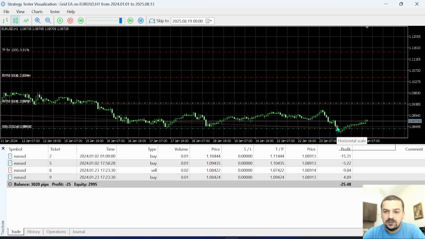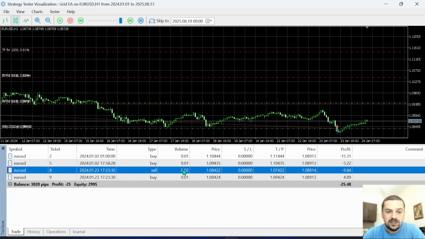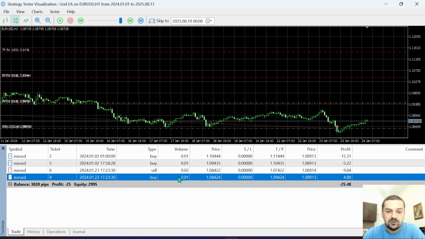Okay, take a look at this moment. This is when our second sell position took its profit, and the next pair of trades, another sell and another buy, were opened, but the sell position, because we have directional exposure to the downside, used the multiplier to multiply the default lot size by 2, and the buy position was of standard lot size.